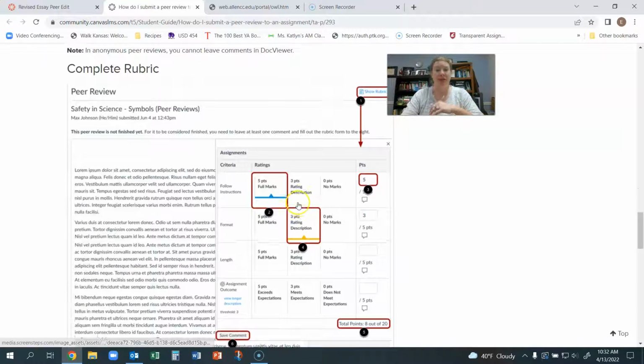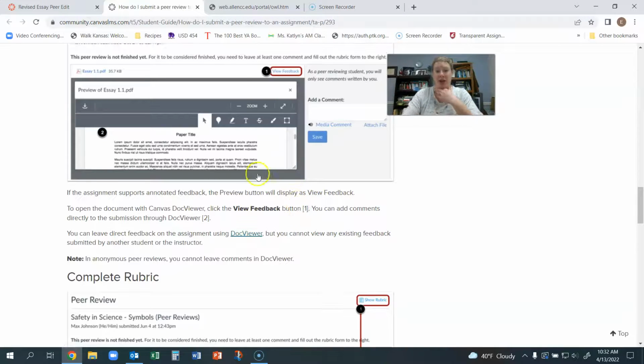So you have to give at least 10 annotated comments. So you'll have at least 10 things when you click on it. You'll see the bubble appear, it'll look just like instructor comments, but your name will be on it and it will show up on the side as you go down their paper. Now, because you're being assigned 2 peer reviews, you may actually see comments from another student when you go in to do this, and that's fine. You'll just have to find different things to comment on.